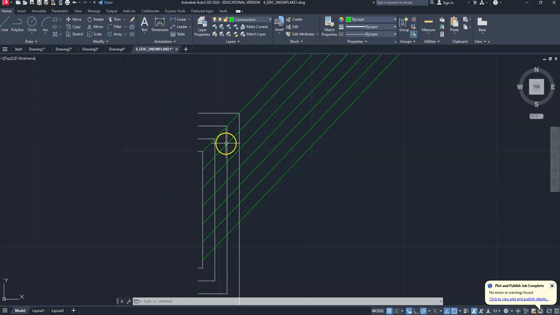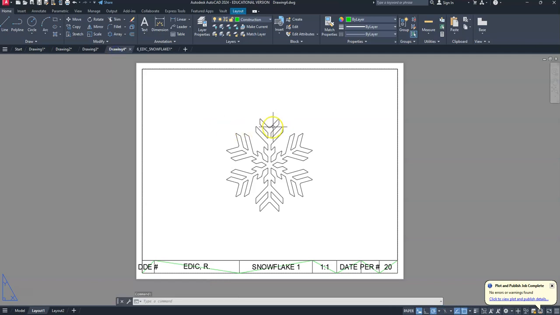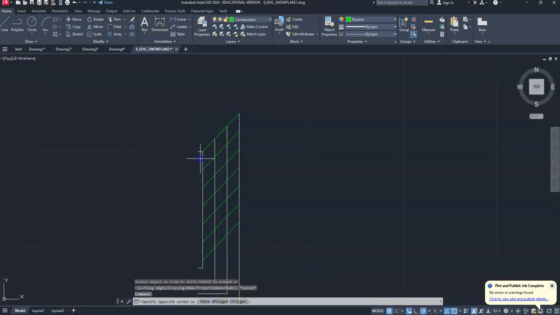So we're making half of one part of the snowflake. So we'll end up mirroring this when we're ready to, and then we're going to polar array to create that full snowflake. So I'm going to trim this whole outside part and these top 3 horizontal lines, because I'm going to start the first part of my snowflake right here. So I'm going to trim this, I need to do my trim tool, trim this inside part. I'm going to trim those first two lines, and then this outside part we're going to actually trim off.